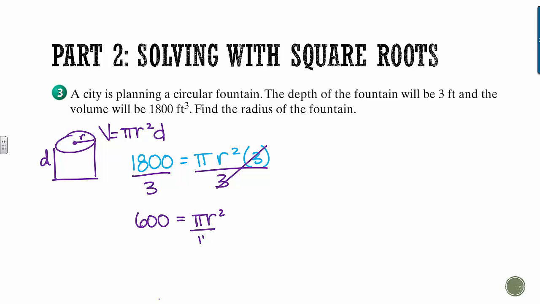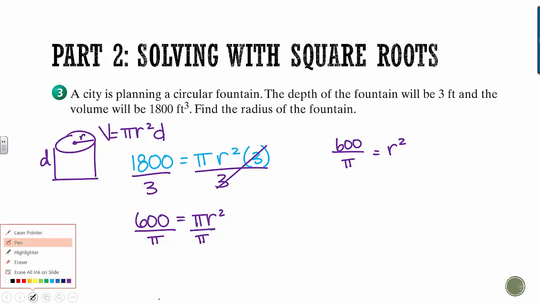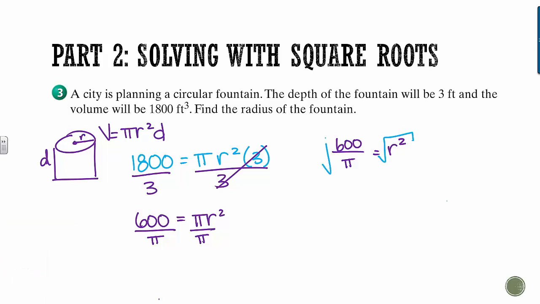And then remember, pi is just a number, so let's divide. And if you throw this in your calculator, you can get an approximation of this, or we can just leave it as 600 over pi for right now. Because then we're going to have to take the square root of both sides, and we can actually type all of that into our calculator and get a much more exact answer. So we can type in all at once that we want to take 600 divided by pi and then take the square root of that. And you end up with about 13.8 feet. It's going to be our radius.